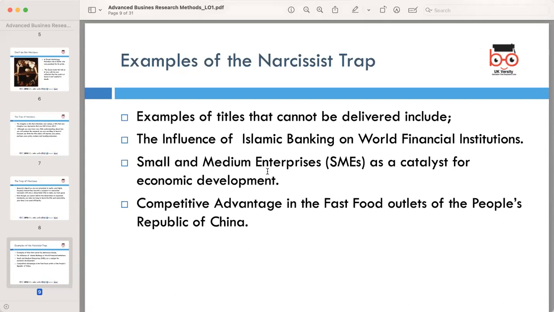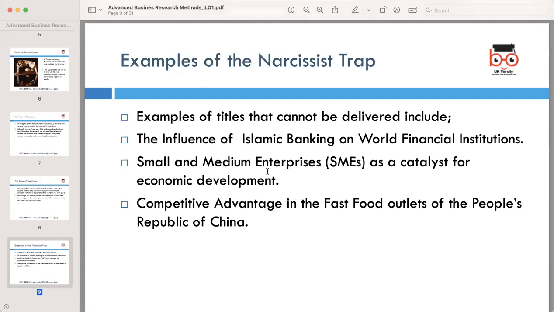When examining the content, we find a lack of impartial evidence and in-depth research on the subject. The author may have fallen into the narcissist trap by choosing an attention-grabbing title without possessing the necessary resources or knowledge to provide a thorough examination. As a result, the reader is left disappointed and misled.